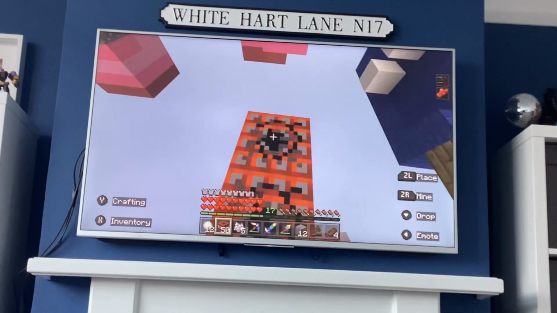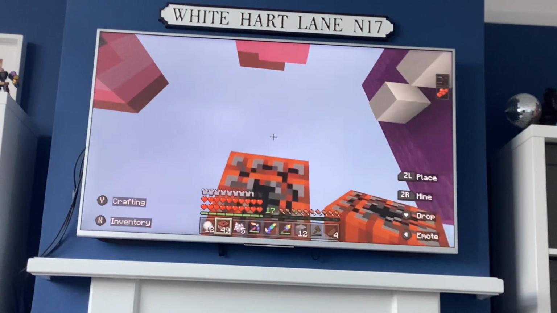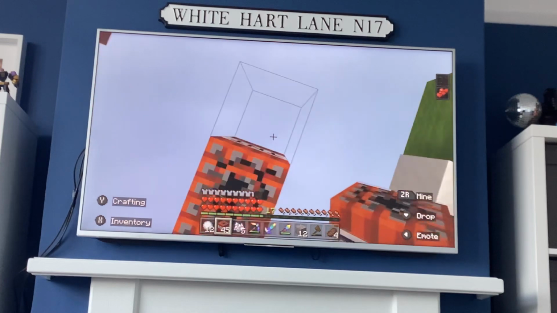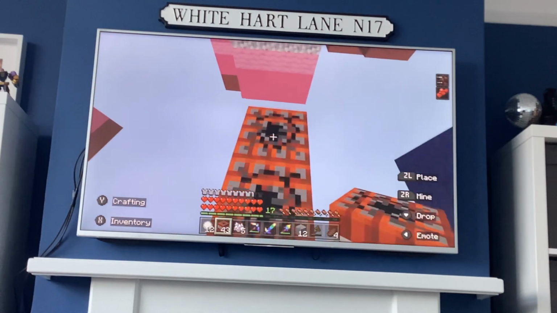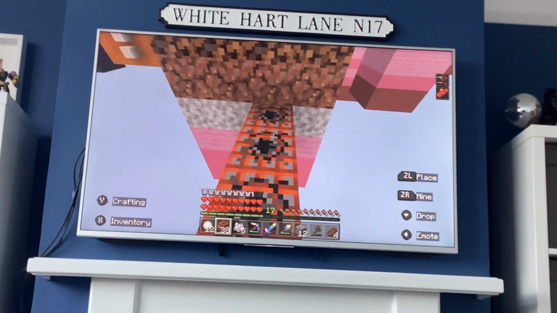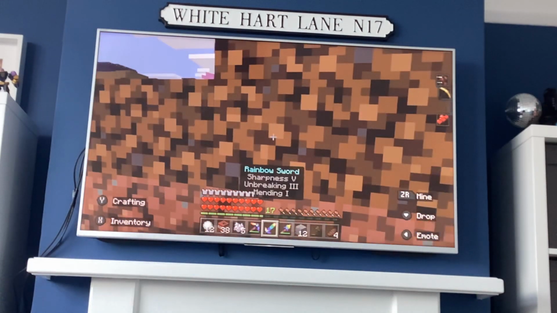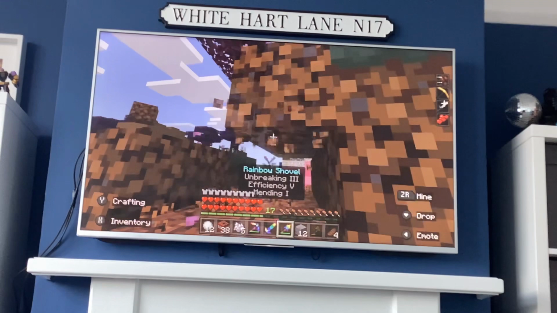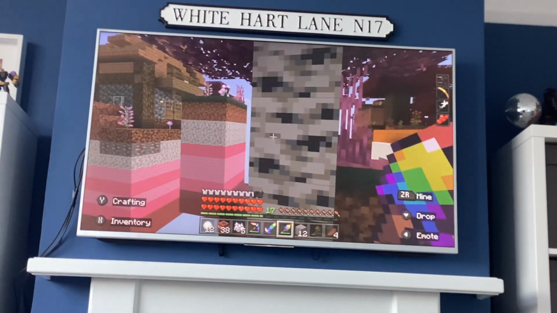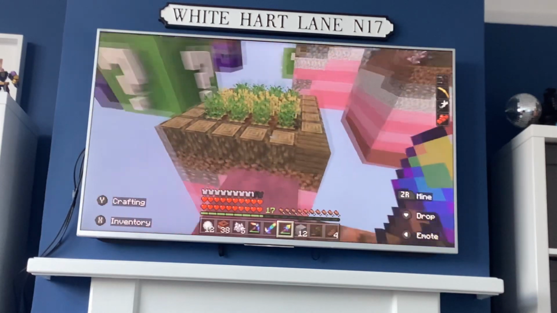Did you see that? This pig just fell. Invisible block again. I just get random effects like every minute. Look, okay. But the ugliest wood ever.